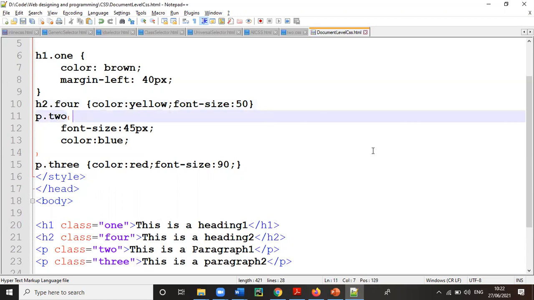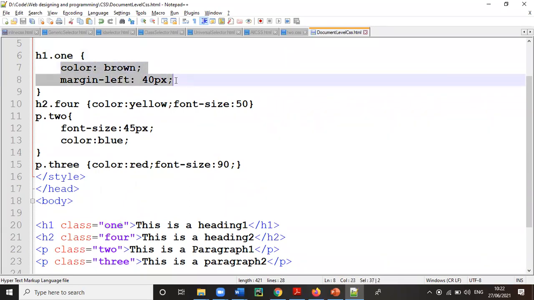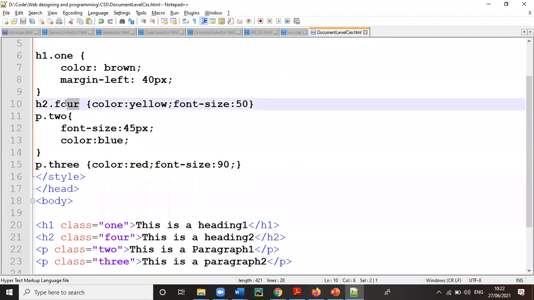So what will happen here is that there are 4 specifications now. Any class with name 1 will be having this particular specification. The class with name 4 will be having this particular specification. The class with name 2 will be having this particular specification, and then the class with name 3 will be having the specification.